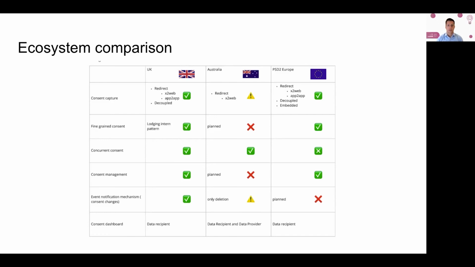Fine-grained consent is important because it's more privacy preserving than coarse-grained consent, but it's also required for some use cases like payments. Consent management via a consent API or grant management API, which is the new FAPI specification that I mentioned, gives data recipients more understanding of what's going on with the user's authorization. What's the current consent status, authorization status? What exactly had the user consented to?